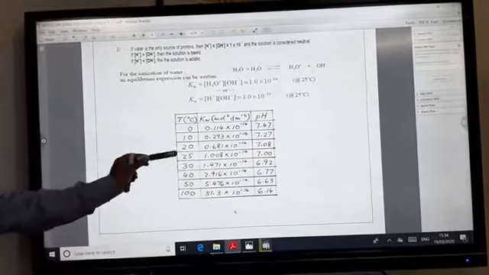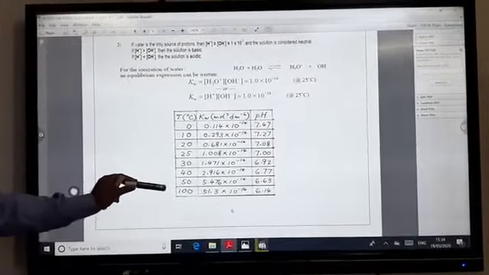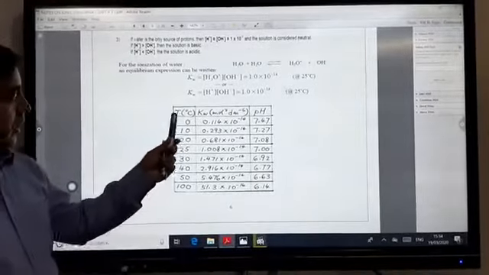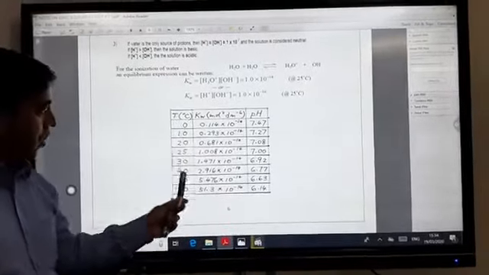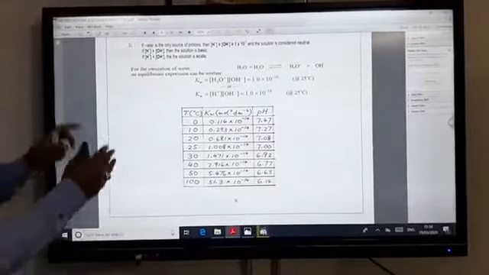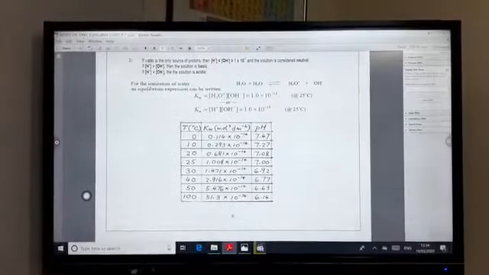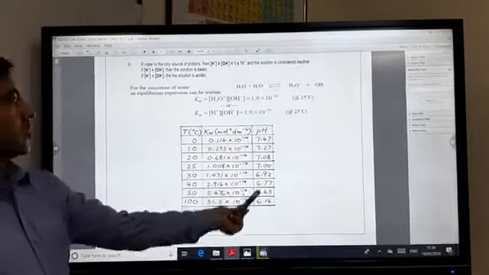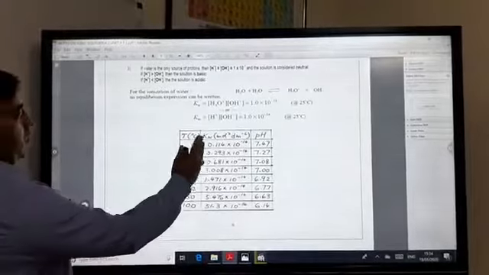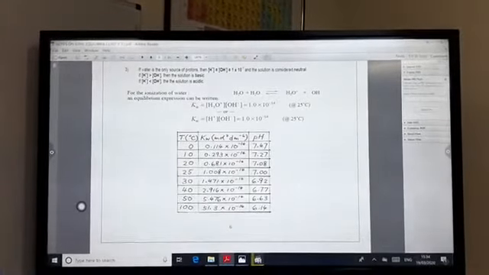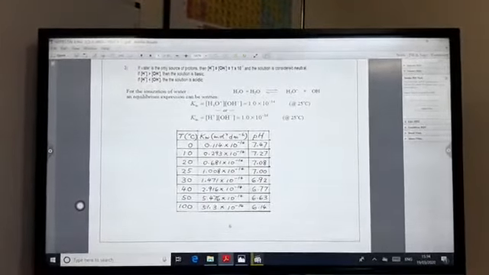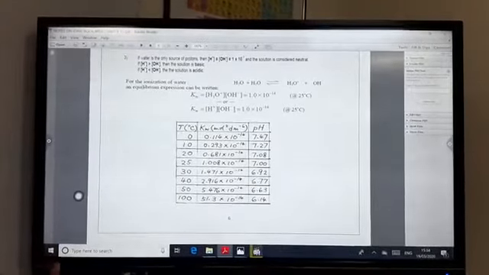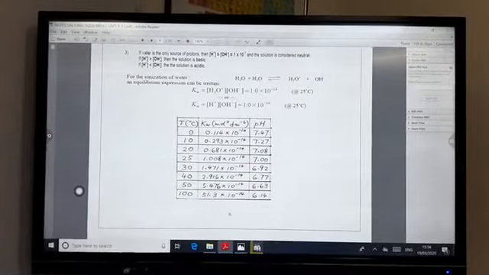But if we change the temperature, as we saw in one example before, here more examples are given to you. Look at the first column: when we increase the temperature, the second column gives the values of Kw, so the Kw value also increases. Look at the third column. Now I compare temperature with Kw and then pH. What is the effect of Kw on pH? If Kw increases or decreases, do you think the pH value remains constant or also increases?